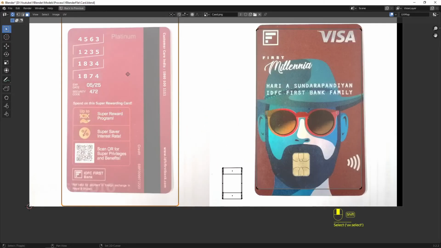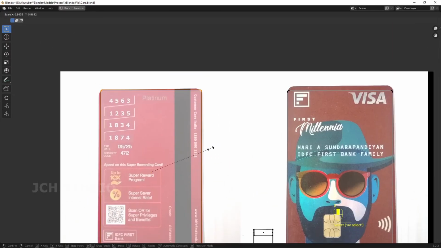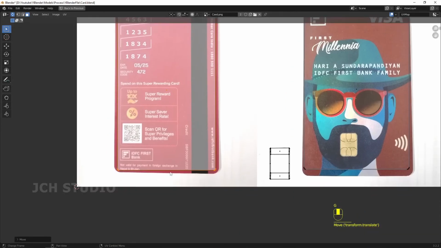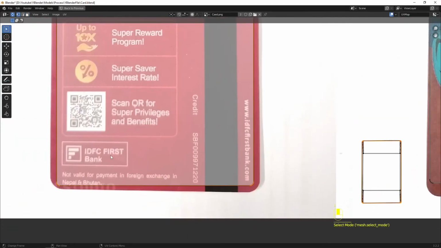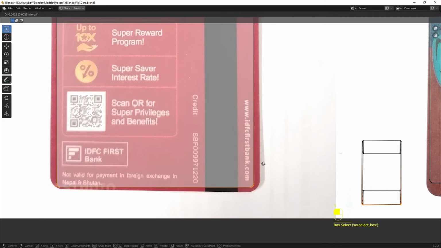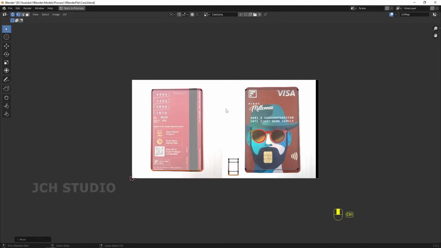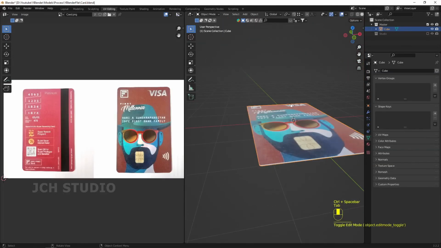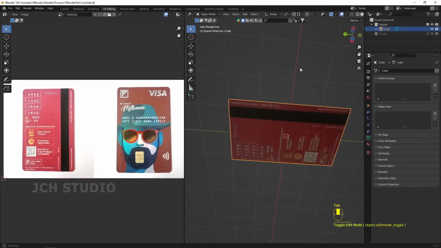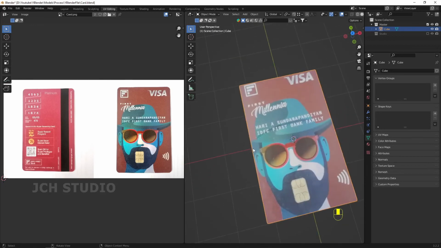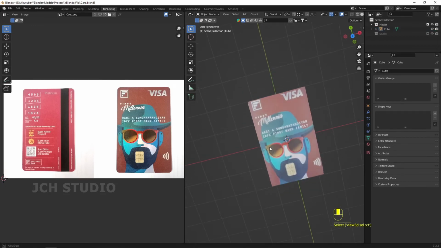And I'm going to select this one and scale it down. And G to move. Okay, here also it's better. I go for the vertices select and G Y to move, make it a little bit down. Okay, this is a simple way of designing your basic credit card here. Now you can see the two methods of how we can create the credit card.